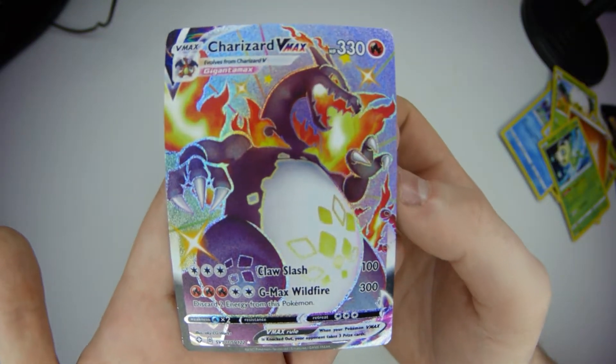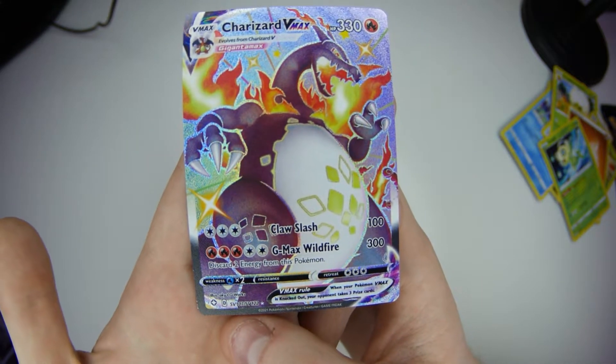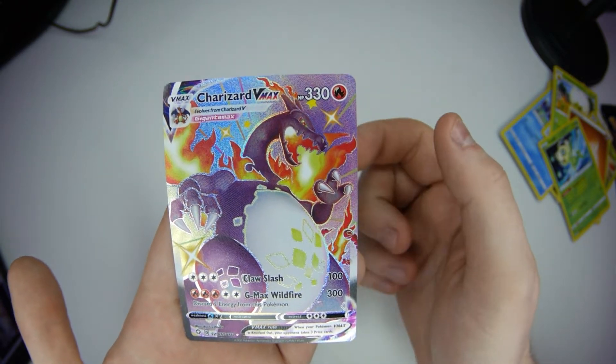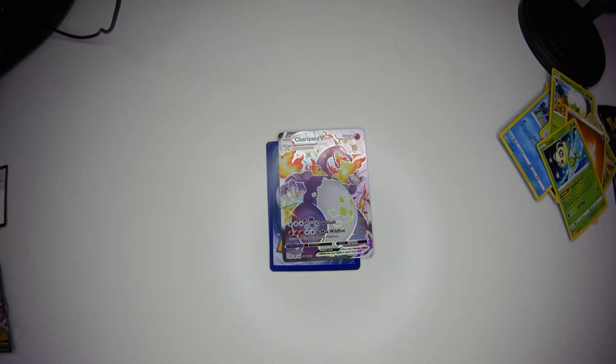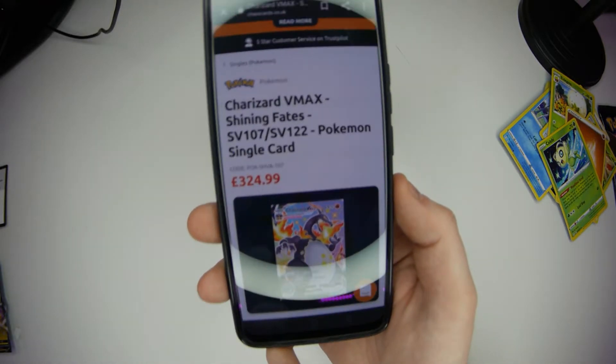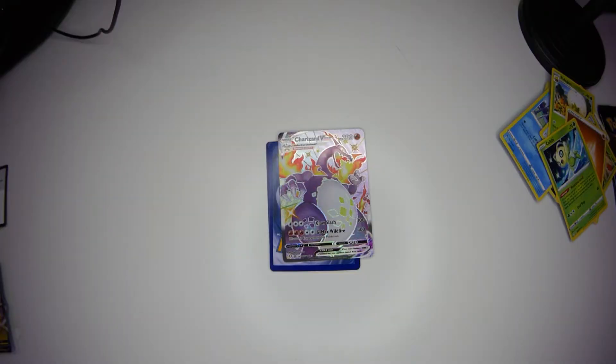You're pissing on my bonfire. No. You're shitting me. On Chaos Cards - I don't know whether that's a reliable source, but I think they sell cards - apparently a VMAX Shining Fates Charizard, SV107 slash SV122 - let's just check that, let's just want to be really careful. This one, SV107 slash SV122, Charizard VMAX - this card - holy mother of Jesus. According to Chaos Cards, they sell this single card for £324. I am not bullshitting you. I am never lucky. I'm not a lucky person. I don't get lucky. I have hit the mother lode. That's ridiculous.